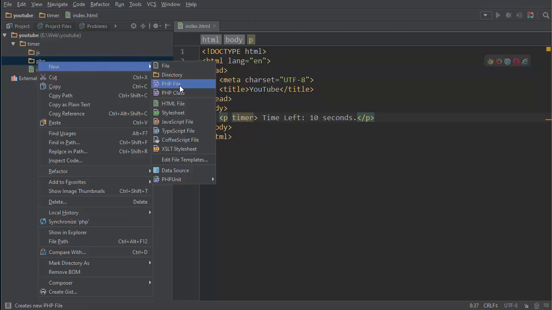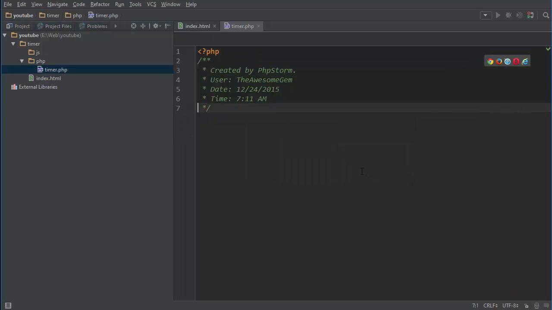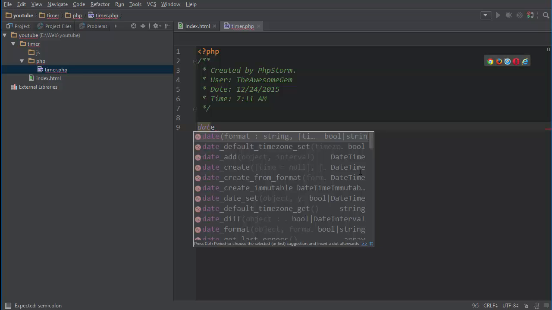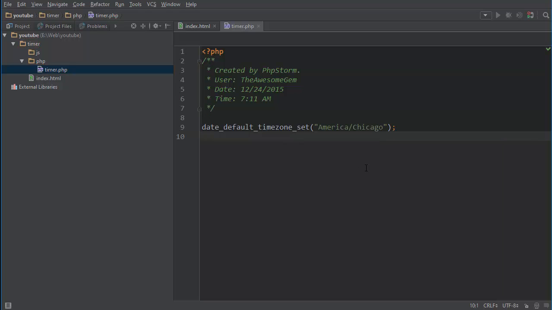The first file we're gonna create is a timer.php file, or you can call it whatever you want. And in here I'm gonna write date. We need a default time zone set up, and I'm gonna use America/Chicago, because that's my time zone. I'm pretty sure that's how you spell it. Then I'm gonna do the time now. Well, the time, for example, registered, if you want to see how long they've been registered, or countdown start, we can also call that time countdown start.